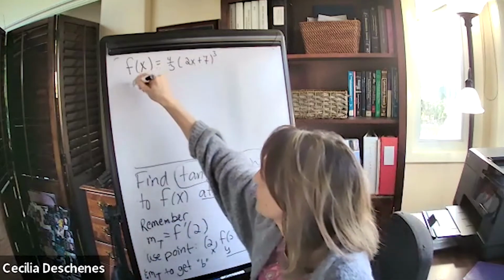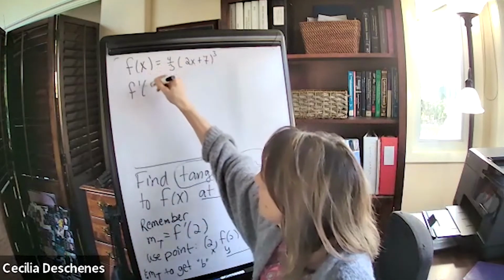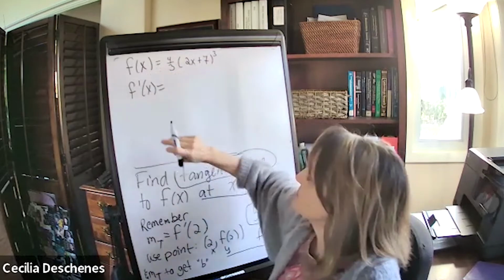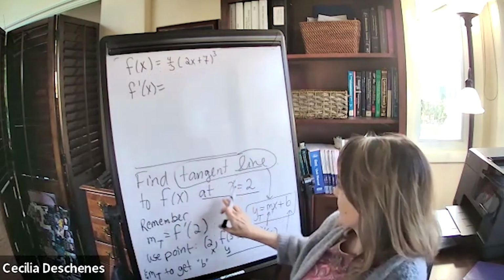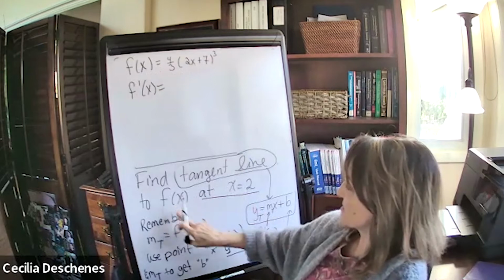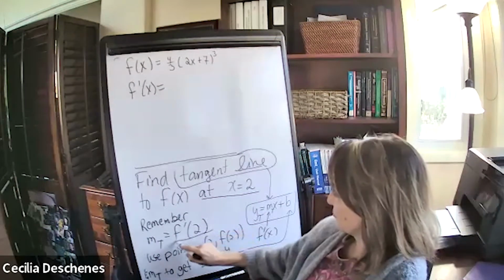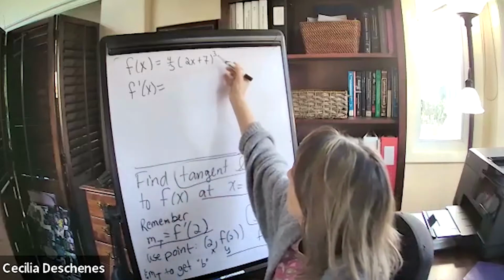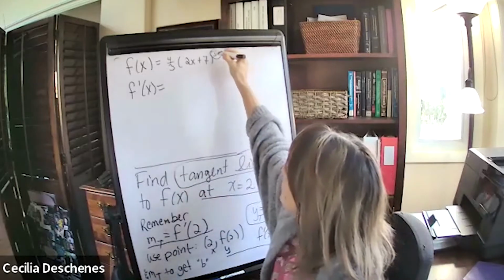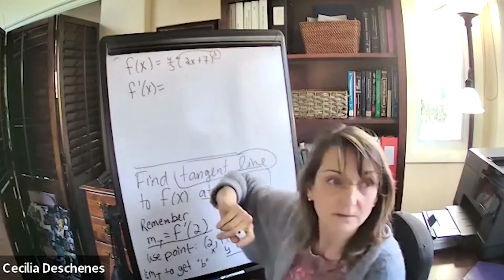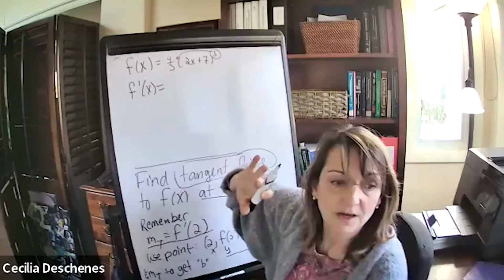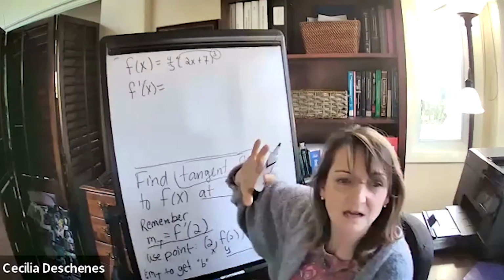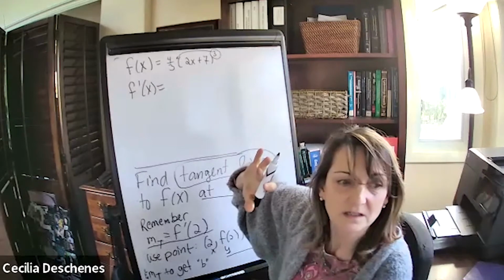And so we want to take the derivative of that, because we want to find the tangent line at x equals 2 for this function f of x. So we're going to get the derivative at 2. First of all, we just need the derivative. By the chain rule, we're going to bring this exponent down, right? And you guys, I'm not blurry, right? Everybody's good? You can see this? Is it coming across a little bit better now? Yeah, no, you're good.